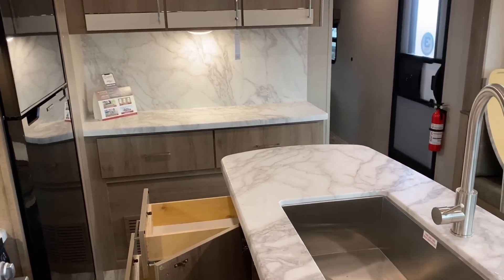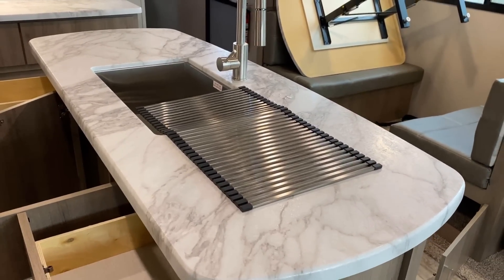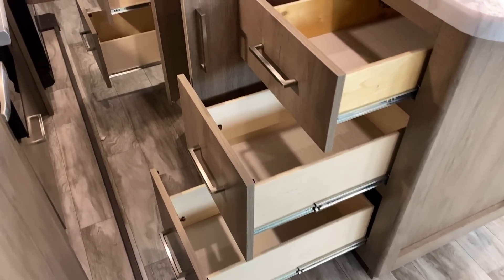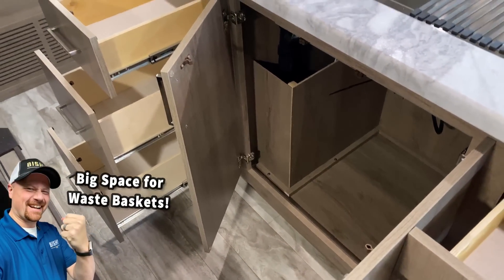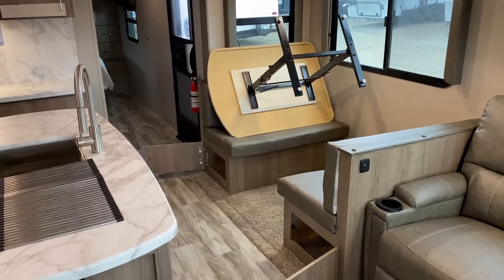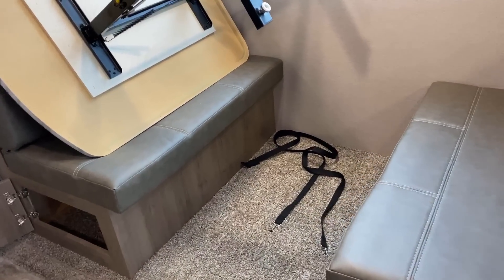Normally a big island means you're going to block refrigerator use in transit, so stay tuned to see how that plays out in road mode. The farm sink is something they've started doing — I like the cutting board and dish drying rack with the big one-piece roll-away dish strainer. Just awesome drawer space on both sides of the countertop basically to the floors, with a huge waste basket space. Table and chairs or booth — whichever setup works for you.